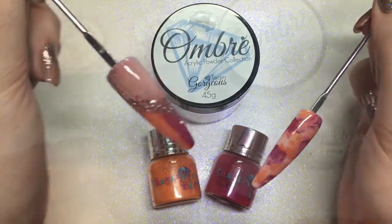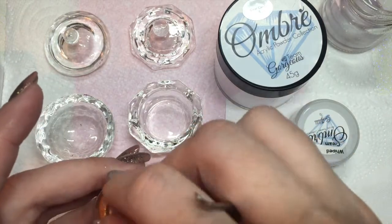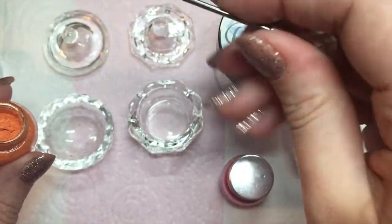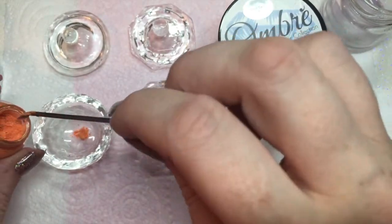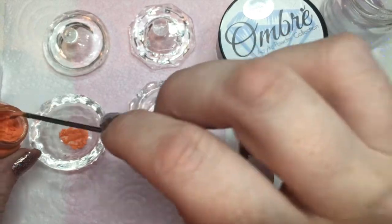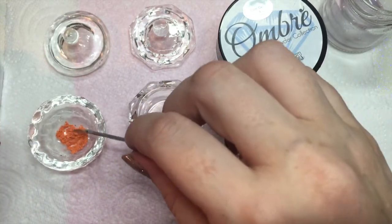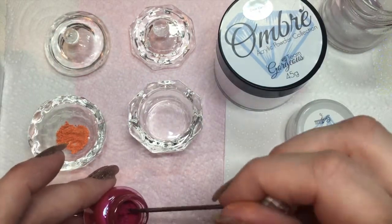Okay, so the first thing I'm going to do is scoop a little bit of my two chameleon pigments out and into a little glass dappen dish. And I'm doing this because I don't want to contaminate the bulk of my pigment that's in the bottle with acrylic. So I'm just taking a couple of scoops out and giving it a bit of a break up, and do exactly the same with the other one.